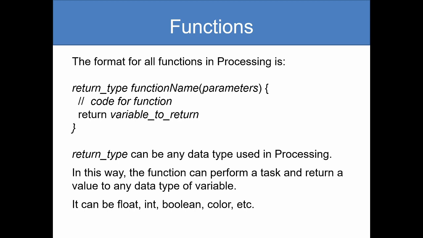So all functions expect a return type, the function name, any parameters, and the code for the function. And the different thing that you can have is that you can have it return a value. At the end of that function, it expects you to say return something. It can be a float, it can be an integer, it can be a boolean, it can be a color, but it expects you at some point to return it and say, hey, this is what this program got out. A lot of times it's a variable, sometimes it's a 1, just to say, okay, we can continue on with what we're doing.